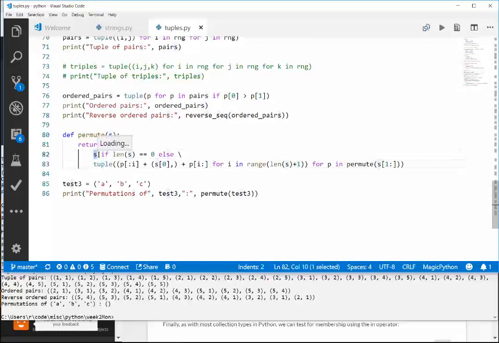So what are the permutations of the empty sequence? It's the sequence containing the empty sequence, right?